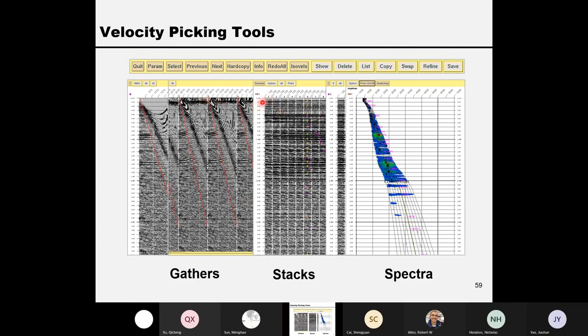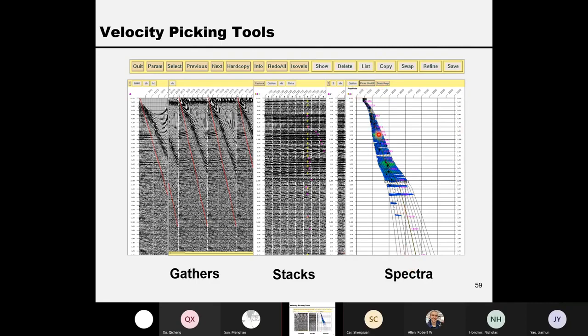And here is the so-called local stacking. For a single CMP, you stack generally a single trace, but in the neighborhood of a number of CMPs, you stack all the traces, so you see neighboring CMPs with the same velocity, whether you have a flat reflection here, right? You give a point, and then you can pick from here, just see where it's horizontally flat. And from this picked point, you follow this curve and display it here. This is like a local CMP point in the middle, a very short horizontal distance stack section, right? And this gives you guidance for the picking.